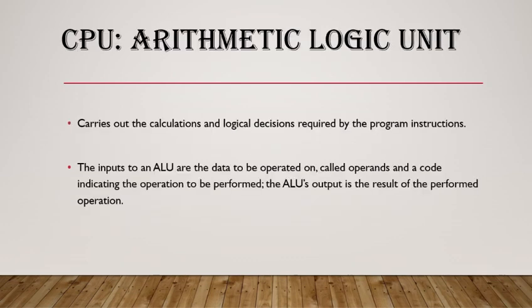So let's move to the arithmetic logic unit. It carries out the calculations and logical decisions required by the program and instructions. Moving on, the input to an ALU, or the data to be operated on, are called operands, and an opcode indicates the operation to be performed. The ALU's output is the result of the performed operation.